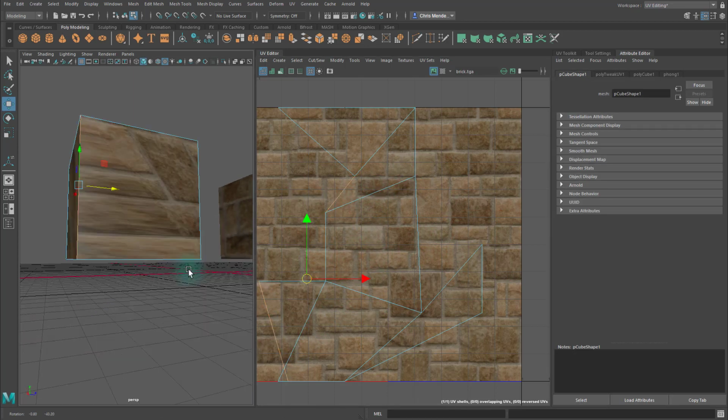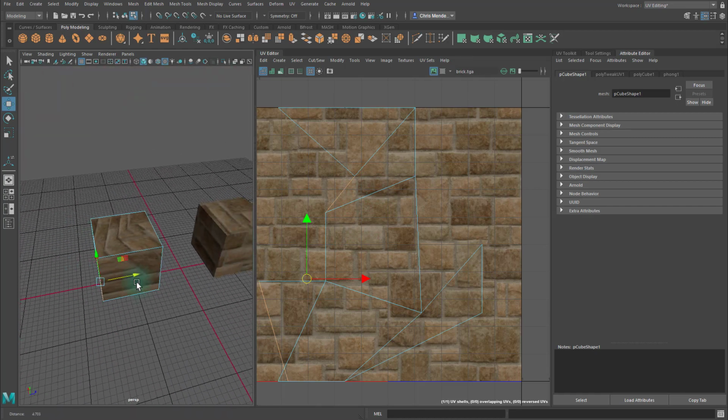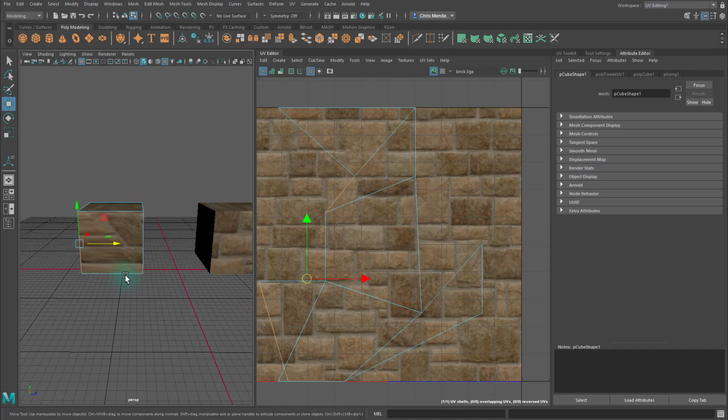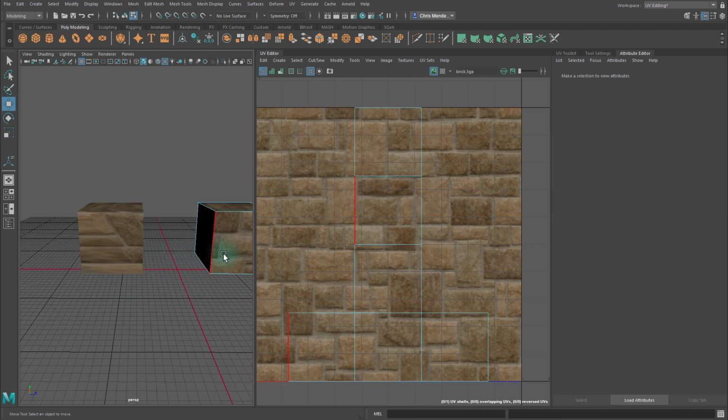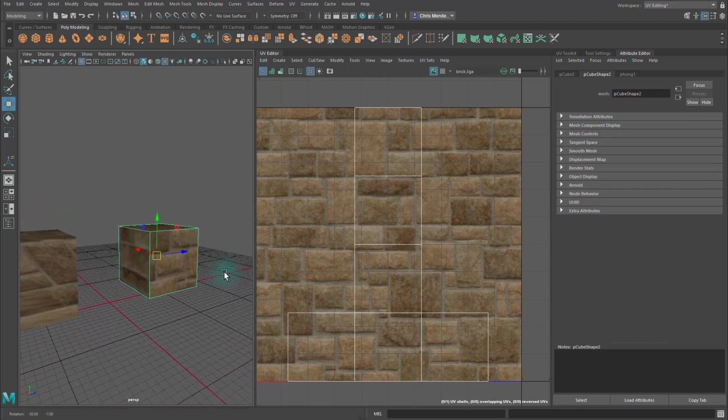You can see that we're getting a lot of stretching and pulling and distortion on the brick. It doesn't look as it should look. And when you are creating your UVs, you will almost always start off with having a bunch of distortion. And one of the main tasks is getting rid of that distortion. There are multiple ways to do it, but in the end, we want your object to be distortion free.